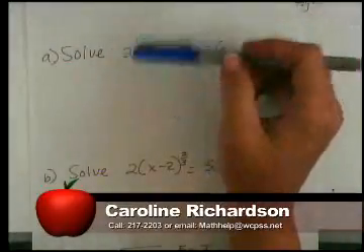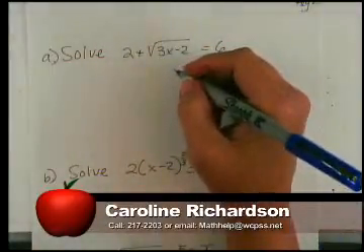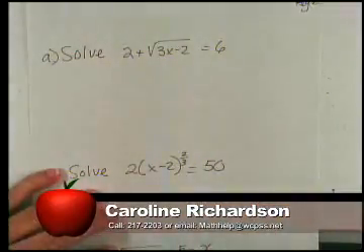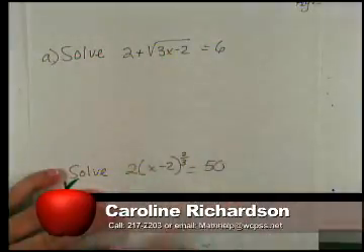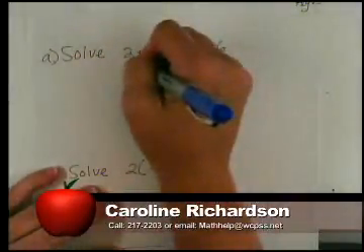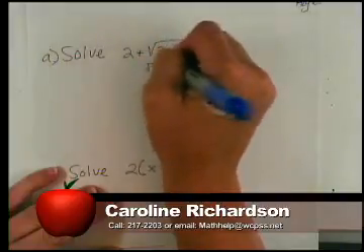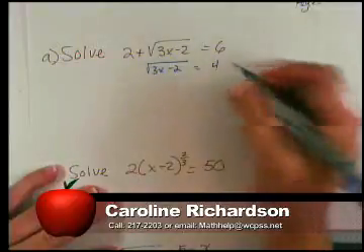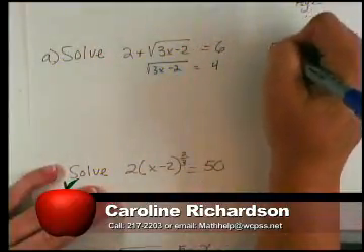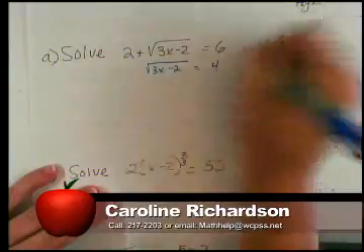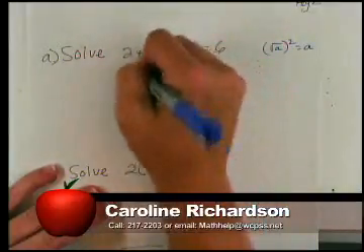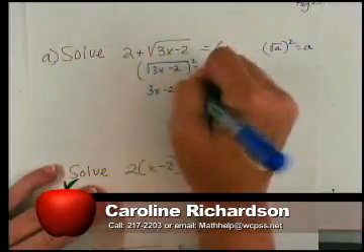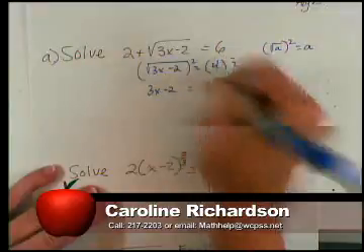You want to be sure that you've isolated the radical, okay? What do I mean by isolating the radical? I mean getting the radical alone on a side by itself, kind of like when you isolate x on one side. So let's subtract 2 from both sides. So we're left with the square root of 3x minus 2 equals 6 minus 2, which is 4. Okay? Now remember we said that the square root of a squared is a. So to eliminate that radical, we will square both sides. Okay. So we're left with 3x minus 2 equals 4 squared, which is 16. Okay?